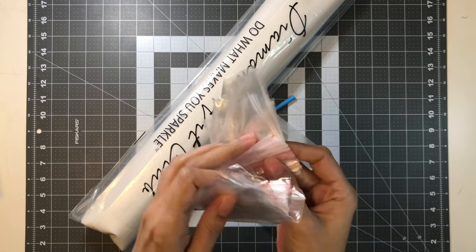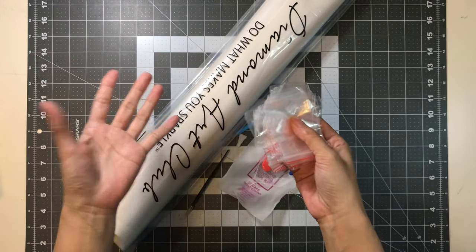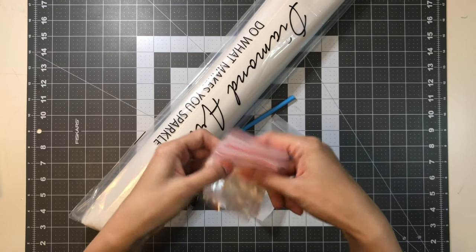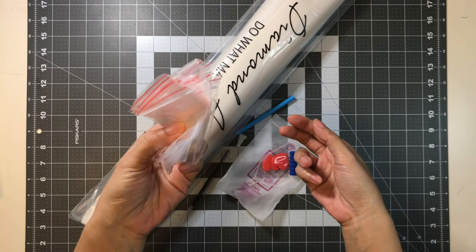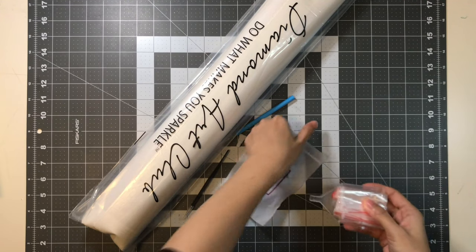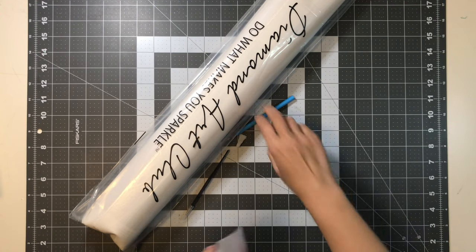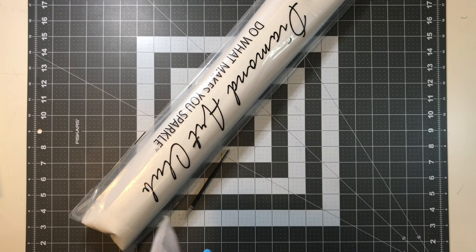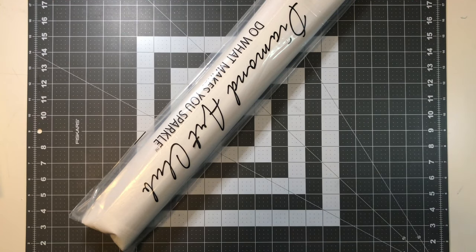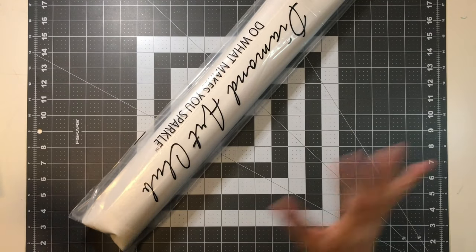I'm thinking they might have supplied you with enough to just get started, which is great, because I don't remember if their earlier kits came with this many bags. So it's really awesome that they provide this. So let me go ahead and put this aside. Really like that it comes with everything that you need to get started. You don't have to worry about containers.